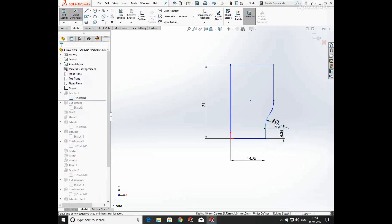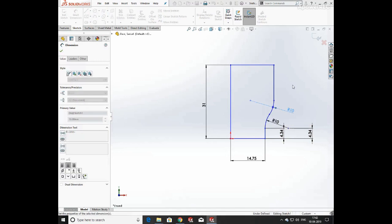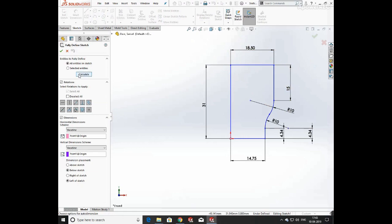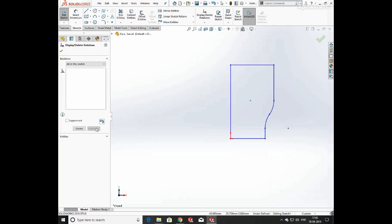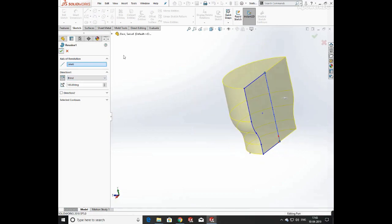Height of 31 mm, draw a radius of 10 mm, and its height from the baseline is 4.34. Line of 15 mm and its width is 18.50. Now I'm going to revolve its base. I'm going to define this sketch; you can add relations. I'm going to revolve the base sketch about 180 degrees.